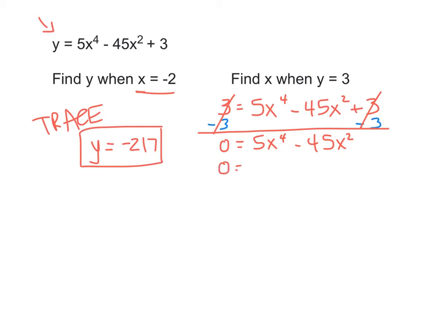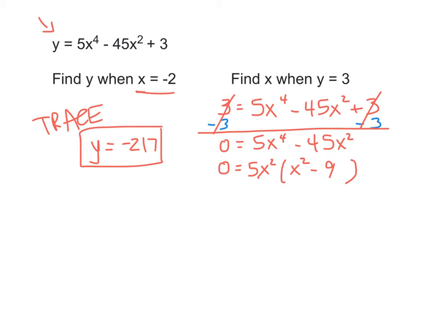We're going to leave the 0 equals here, don't forget that. And we're going to write a 5 and an x squared. And we're going to then say what's left in our parentheses after we factor that out. All right. So if I have 5x to the 4th and I factor out 5x squared, I am left with x squared minus, if I had 45x squared and I factored a 5 out, I'm left with a 9 here, and I factored out x squared, so no more x's here.